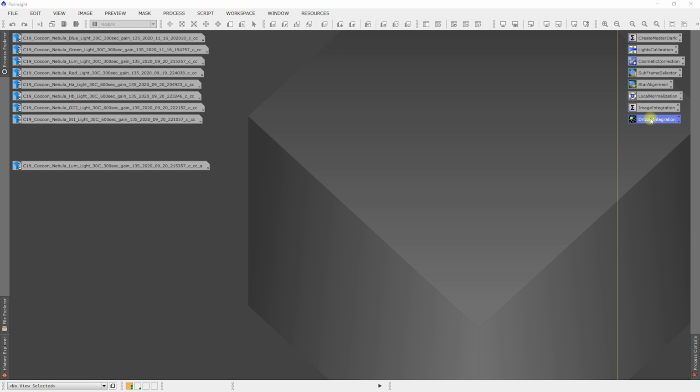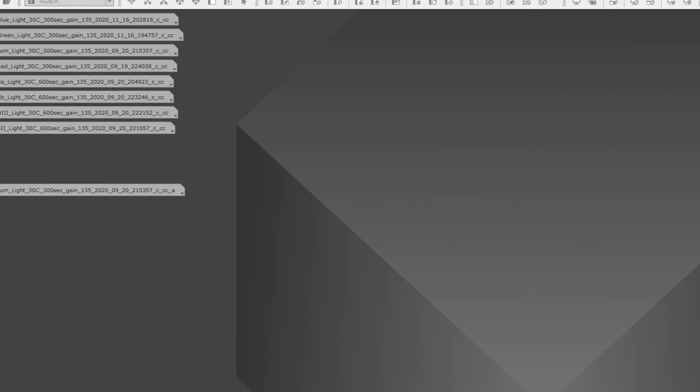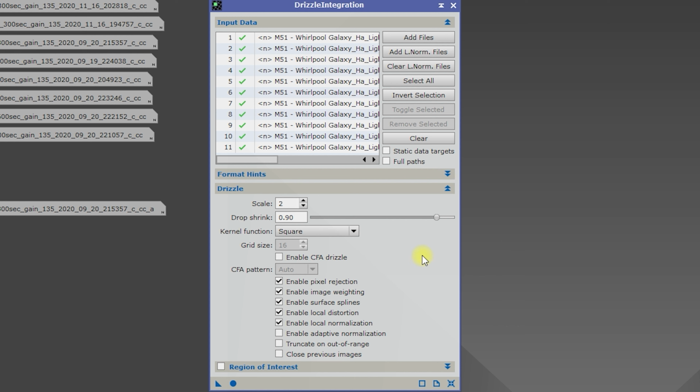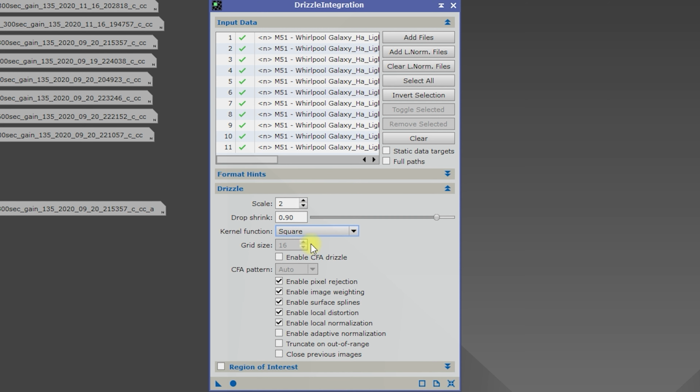So we're going to open up the drizzle integration. Again, I might need to restart, but this is pretty straightforward. I don't use any format hints. I believe most of these are default.